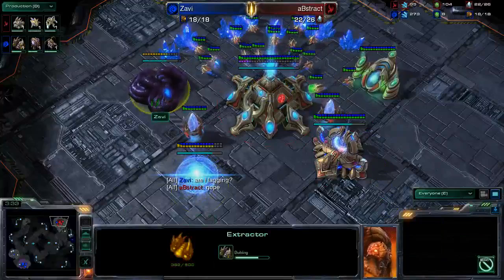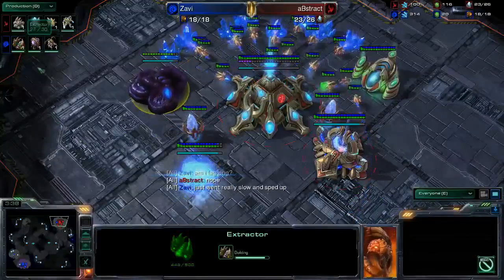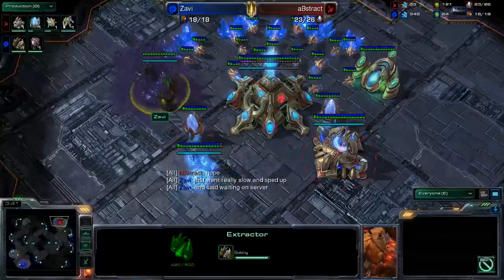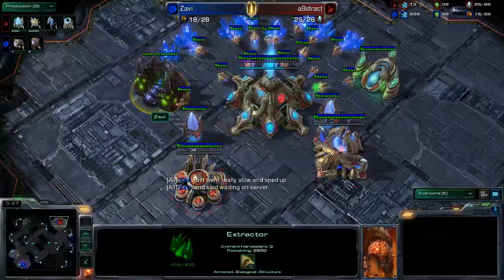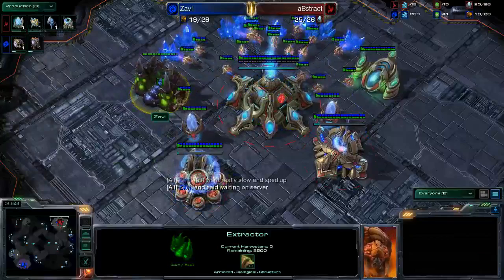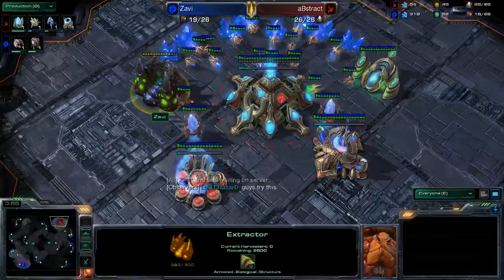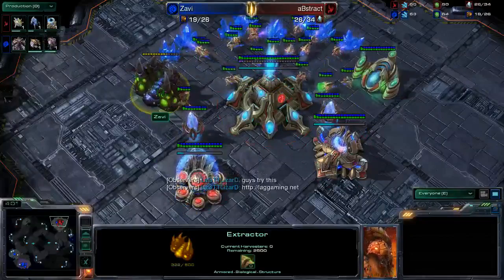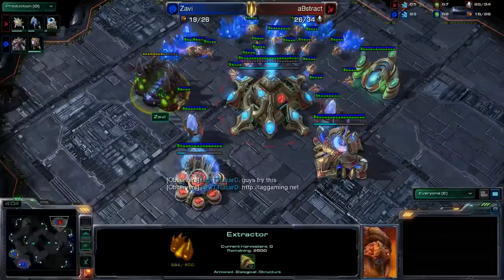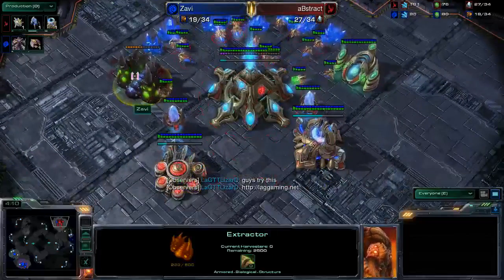But we do see a gas steal. That's kind of what I was like, what are you doing, when I saw 2 extractors making. But yeah, just going for the gas steal. It's so rare nowadays that you see a gas steal in a ZVP, I feel. Usually, you get in there and you get out before the cannon gets up. But obviously Zavi knows something about the build that I don't. Maybe that the second gas is actually really, really important. Which I guess it is.